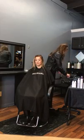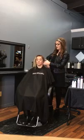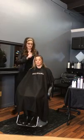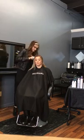All right, so now I'm just going to brush through her hair one more time, and we're going to section her for her Vivid Volume blowout. Now sectioning is all based on your client's density and how they style their hair.